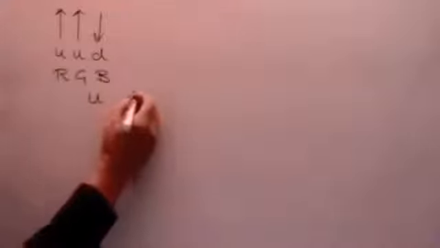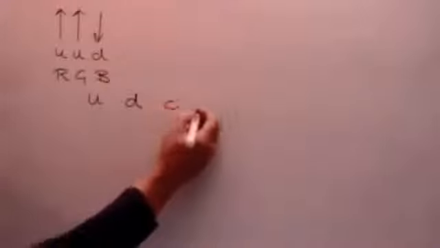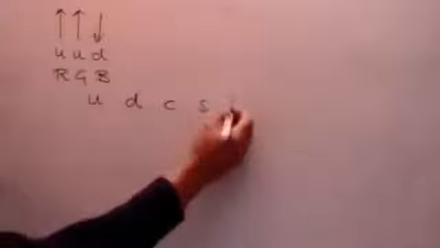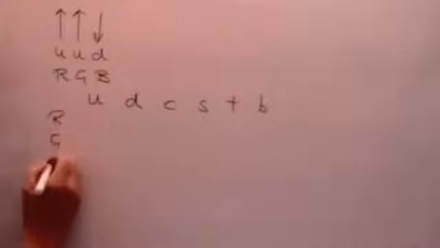So if we go back to the standard model, where you'll recall that in terms of quarks we showed that there was an up quark and a down quark, a charm quark and a strange quark, and a top quark and a bottom quark, what we're now saying is that each of those can have a different colour. Or in other words, they have a quantum state that varies depending on whether we assign a red, a green or a blue.